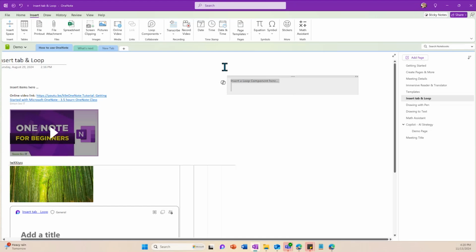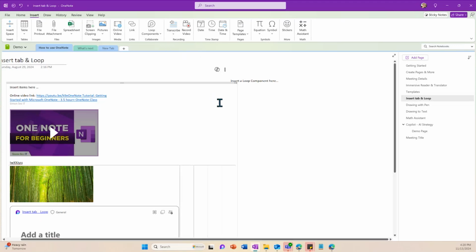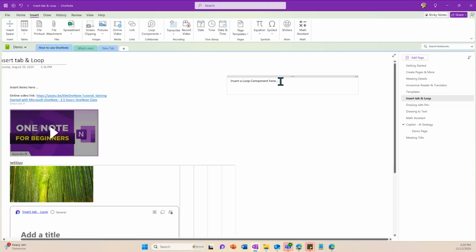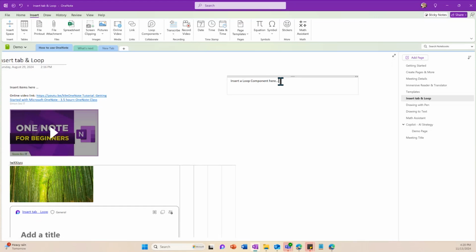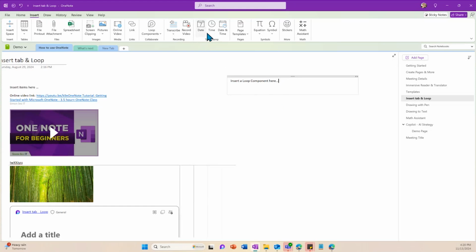I like that. Some other things you can do, transcribe. So if you want to record some audio and transcribe that, you can. There's also a record video button there, and you can embed recorded videos directly into your OneNote page, as well as adding a timestamp. So if you're, this happens to me a lot, I'll type something out and not put a timestamp, and then I go back to look at it and try and figure out what date did I add that information, especially when I'm meeting with customers and I forget to put dates, but you can quickly add them right from here.